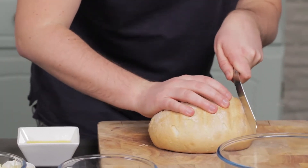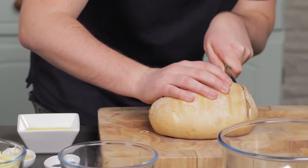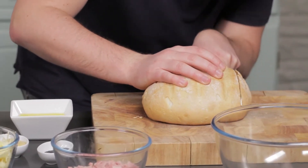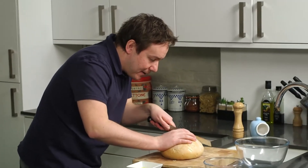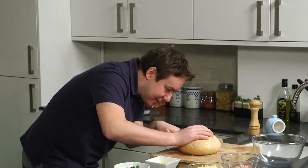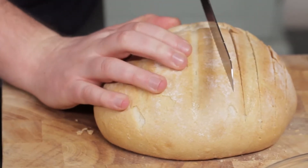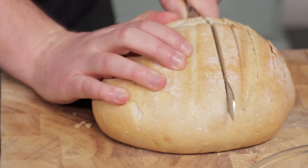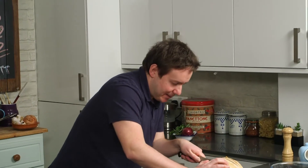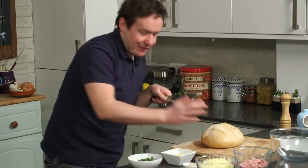So what we've got to do first of all is cut up our cob. We're going to do a nice zig-zag approach on it, so grab your knife and cut about one inch apart, nearly all the way down in one strip first of all. Just go a teeny smidgen away from the bottom — you do not want to go all the way in there — and about another inch in, all the way down. Work your way all along that first strip. It's kind of like doing a Hasselback potato. You want to make sure it all holds together, because if you cut it in the middle your loaf is just going to fall apart.